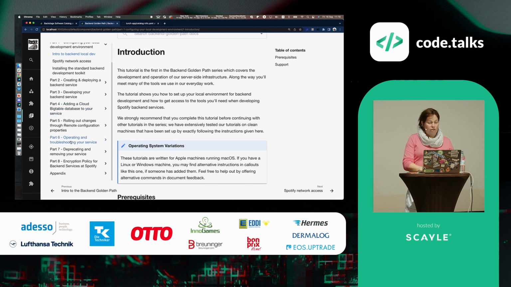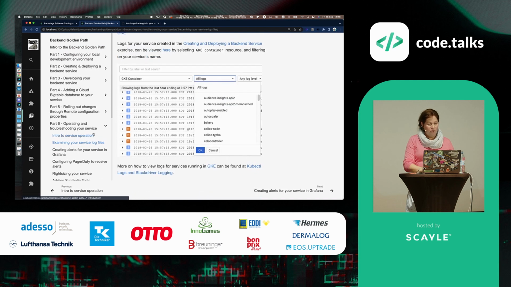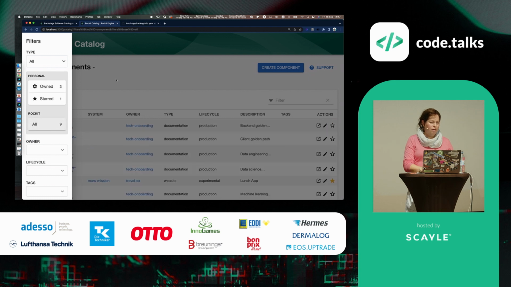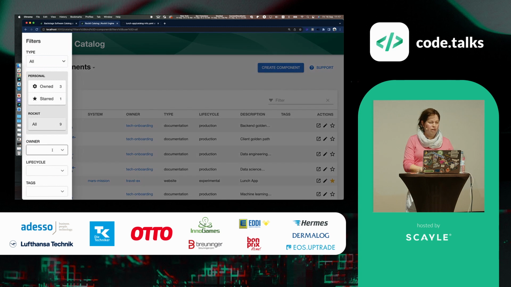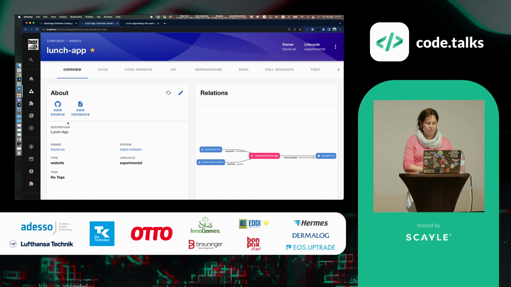So after I went through this whole golden path, which is in the documentation part of Backstage, I've learned how this works, how I can deploy information, and how I can search. So the first thing I'm going to do after that is, of course, look at the application I'm responsible for. So I go to the catalog, and in this catalog I can also filter on what other projects and components we have. I can filter maybe on the owner. So I'm part of the TravelX group, and there's my application.